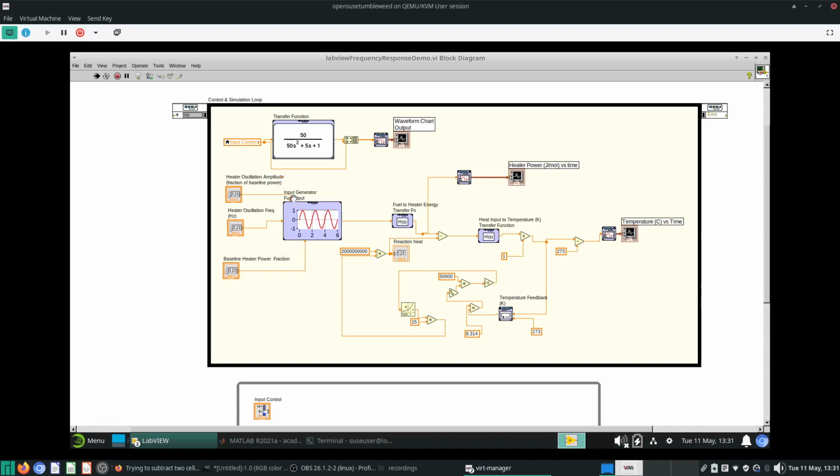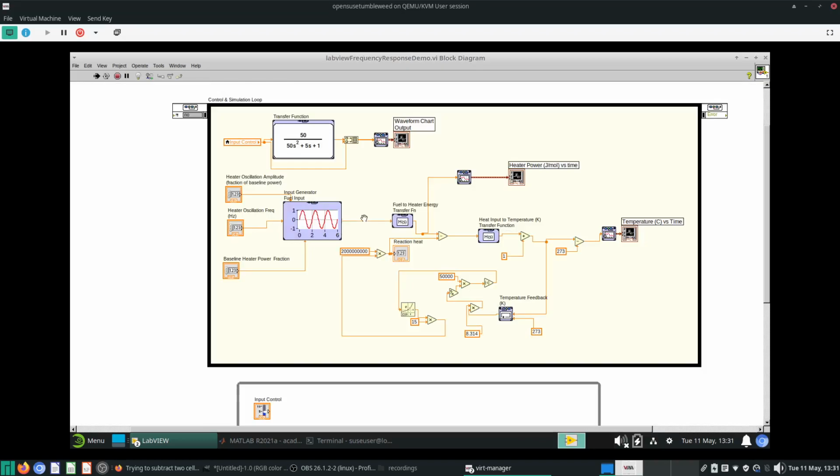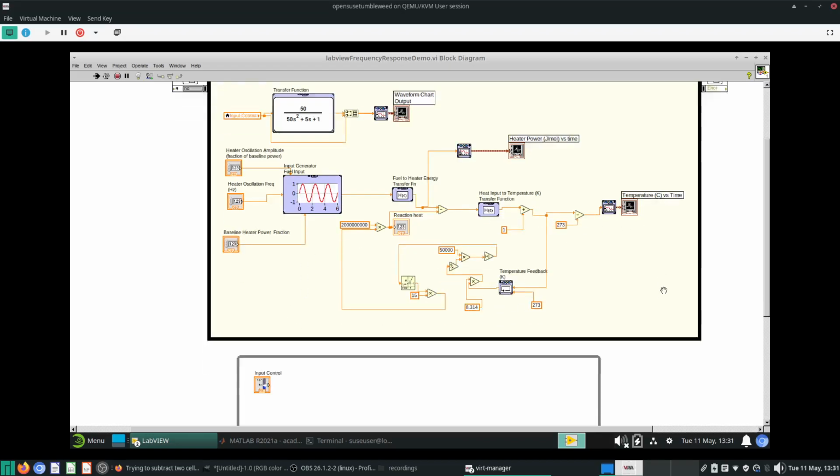Though strictly speaking, the input for the frequency response is this input generator fuel input, and that will control the fuel line, or rather it's just one input signal which will be translated into heater energy that will go into a resultant temperature of the reactor, and then you'll just have this feedback loop.